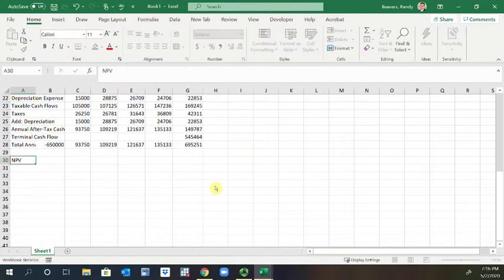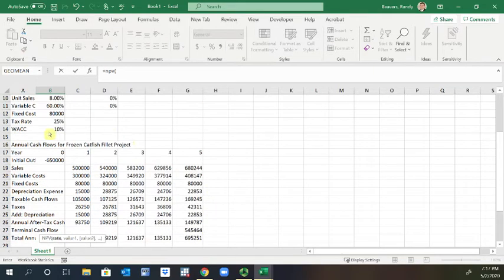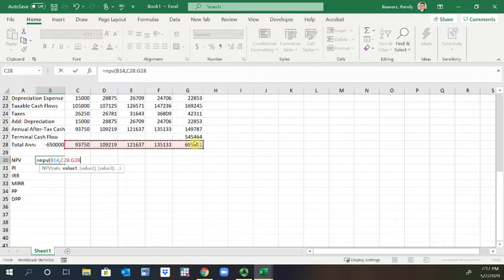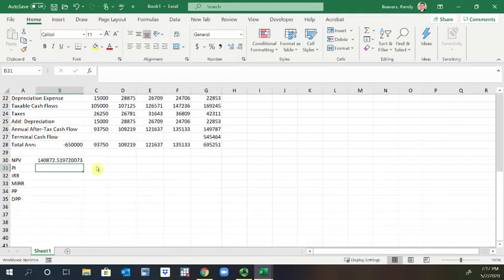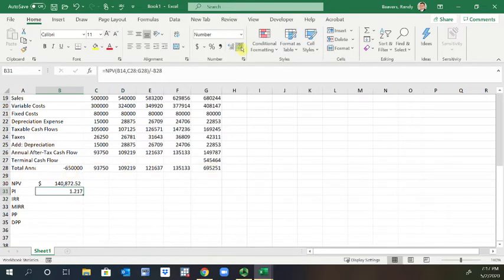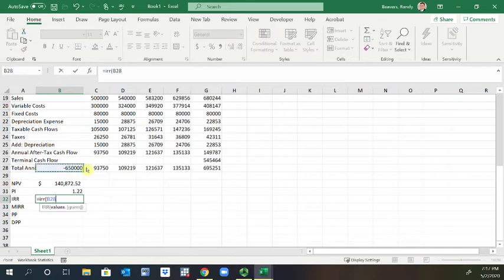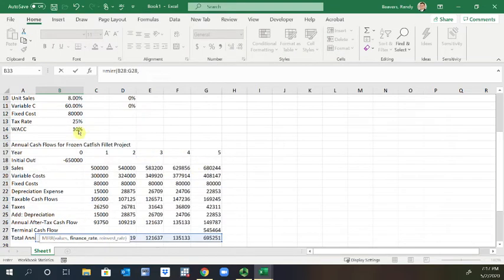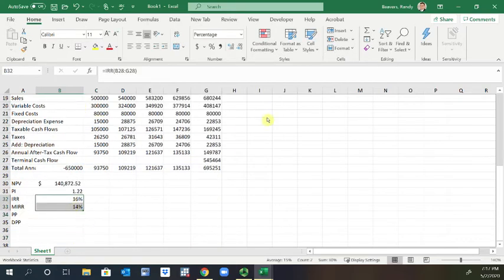Last but not least, we will do our NPV, profitability index, IRR, MIRR, payback period, and discounted payback period. So the NPV function equal NPV. Our rate is the WACC, comma, highlight years 1 through 5 plus the year 0. So there's that formula. Next, for profitability index, that's going to be equal to NPV, parentheses. Rate again is the 10%, comma. So years 1 through 5 cash flows. Then divided by the minus of the outlay. So you get 1.22. IRR, we just highlight the data. The MIRR, we will highlight the data, comma, and then we'll just do the 10% both times. So get those to 2 decimal places.